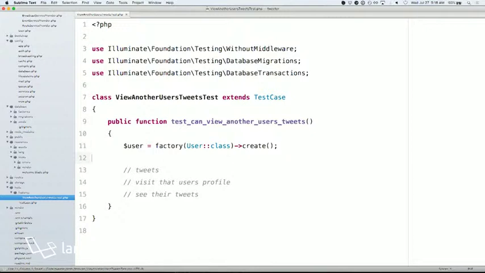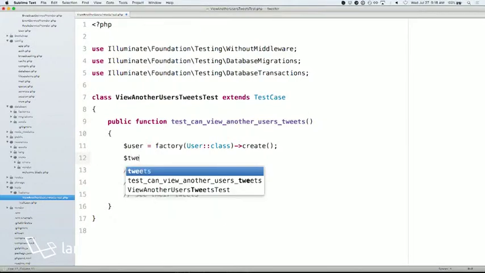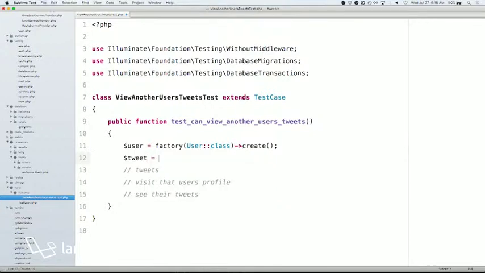And now the next thing that we need is tweets for this user, right? Well, I think multiple tweets is going to slow us down a little bit. Why don't, for now, we just worry about a single tweet? And that'll help us get this walking skeleton in place. So instead of tweets, let's just create a tweet. So what does it look like to create a tweet? Well, it's going to look kind of similar.